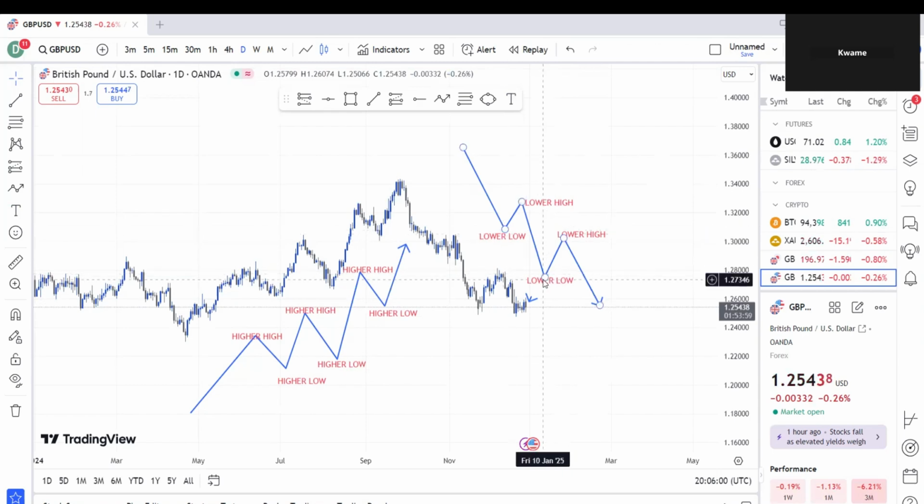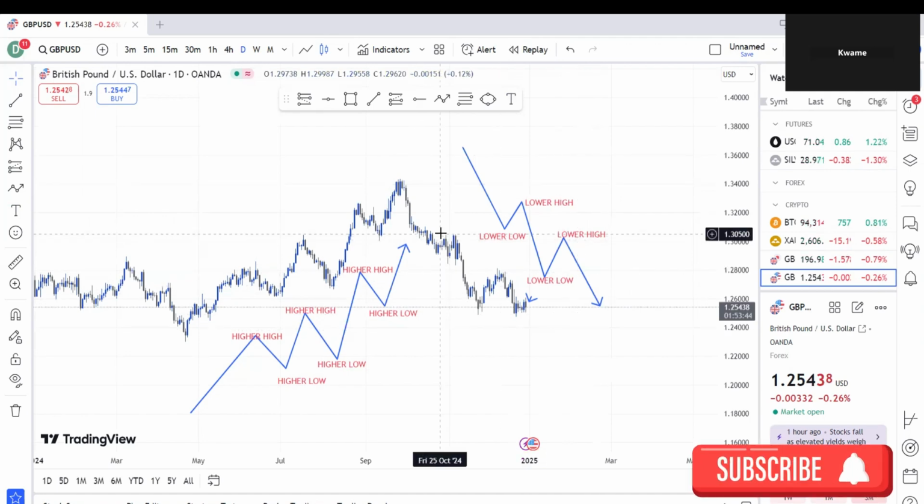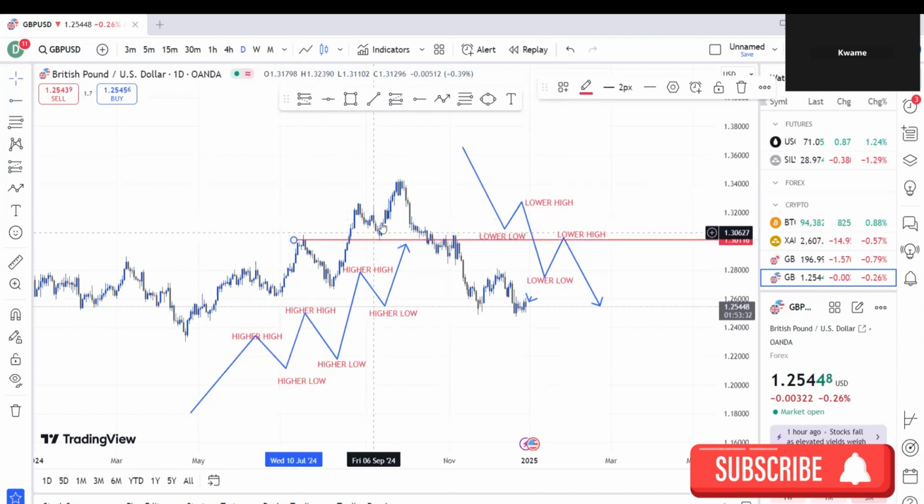So we have a lower low, a lower high, a lower low, a lower high. Then you continue to a lower low. If you see something like this, then price is selling. In the forex market, whether price is selling or buying, we make money. You just have to know when to buy and when to sell. If I teach you the strategies, you know that there was a change of character here where price moved from buying into selling, then start selling from here straight up. Then more money is coming into the pocket. That's as simple as that.